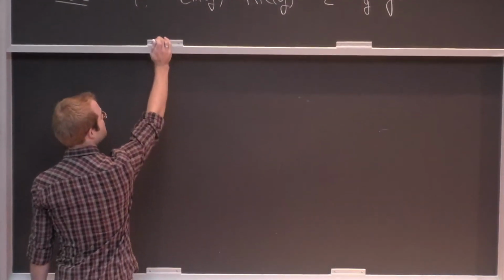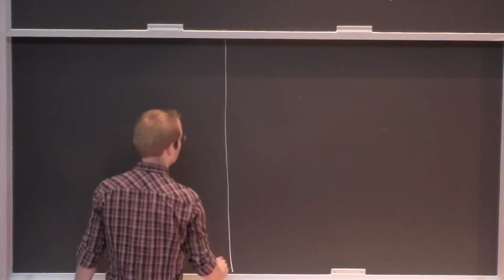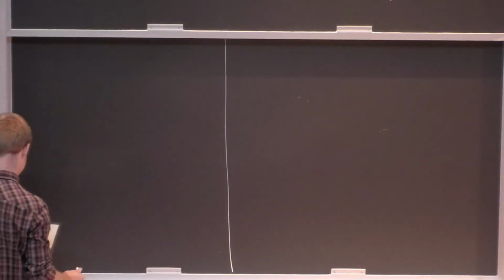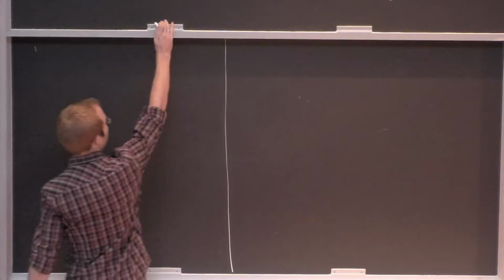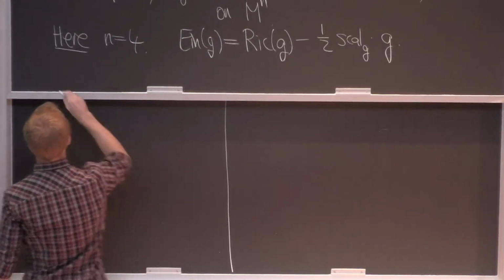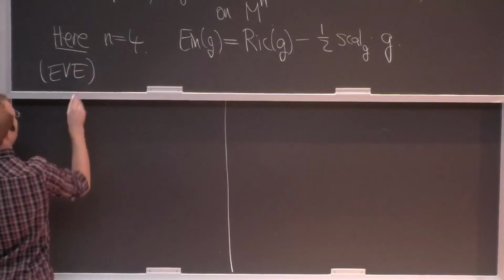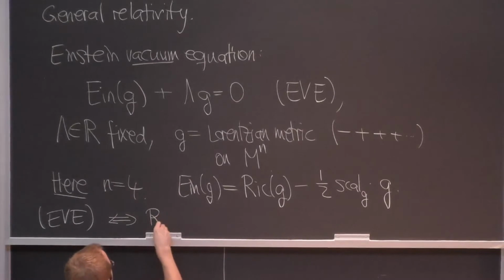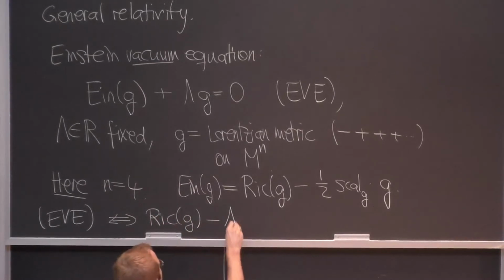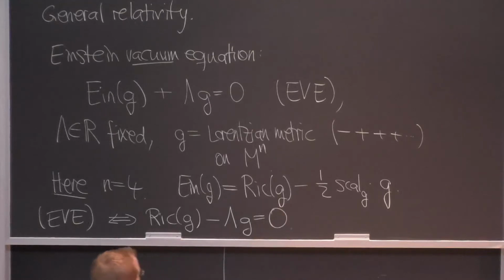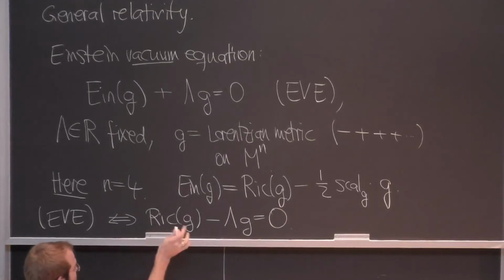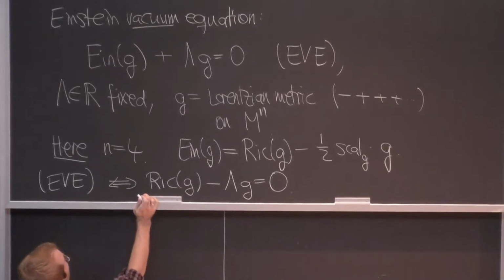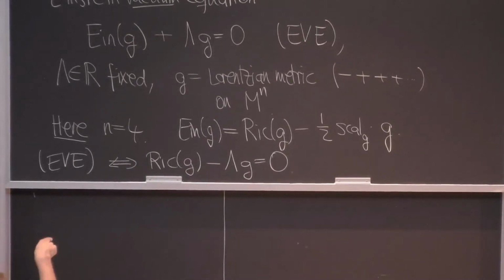OK, and so I'll now spend some time giving you a number of interesting examples that arise in practice and reality. So actually, before I do that, let me just point out that typically the following formulation of the Einstein vacuum equation is more useful in practice, namely Ricci of G minus lambda times G is equal to 0. And so I'll write down roughly what Ricci is, and you'll see why this is a good formulation. I leave it as an exercise by taking traces that these two formulations are indeed equivalent. OK, so let's look at some examples.